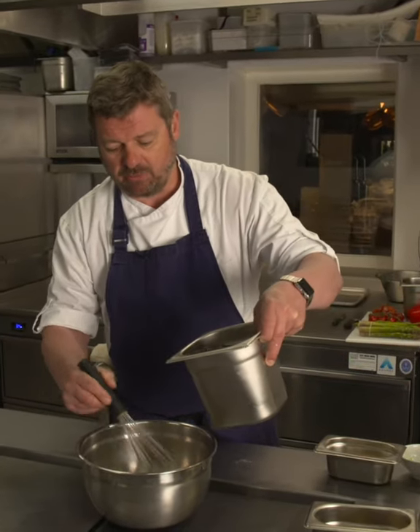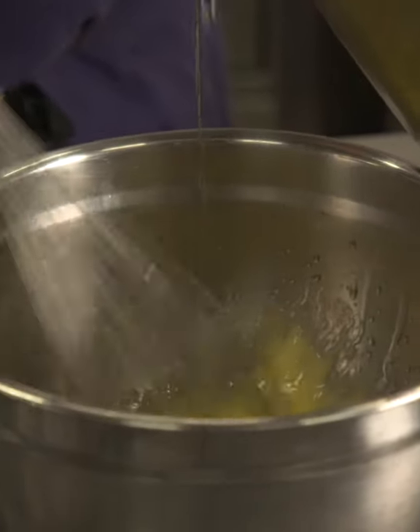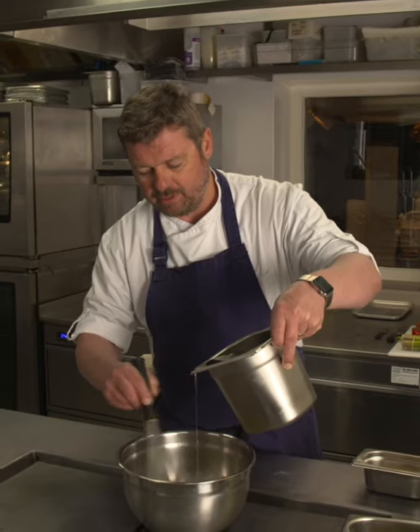Always, if you get the opportunity, make your own mayonnaise — it's twice as cheap, tastes twice as good, and it really is easy to make. It keeps in the fridge for up to a week. Here I've got some nice vegetable oil, simple groundnut oil, something non-offensive. You don't really want to be using olive oil for this. Slowly and surely, just a trickle to start, add the vegetable oil and eventually you'll see it start to come together and get a little bit thicker. Take your time in the first few minutes.